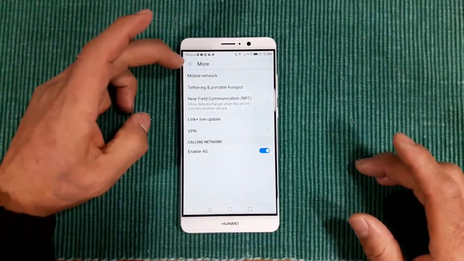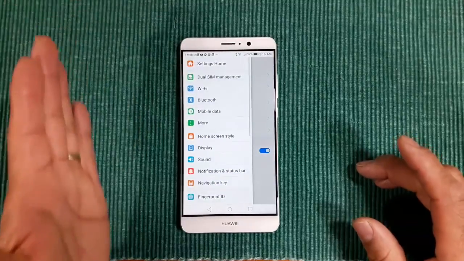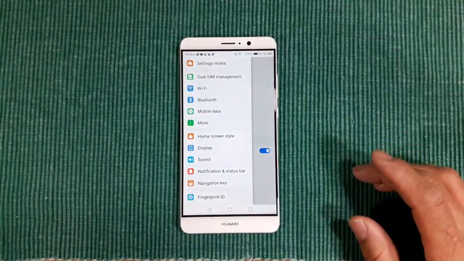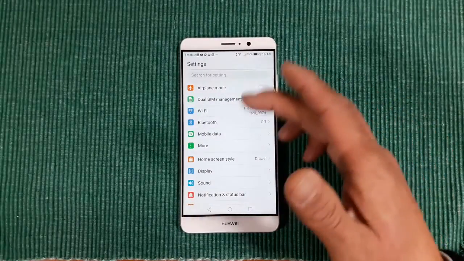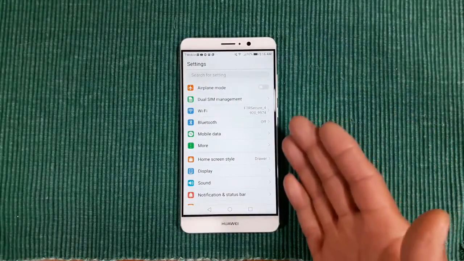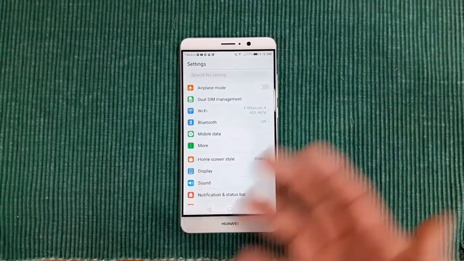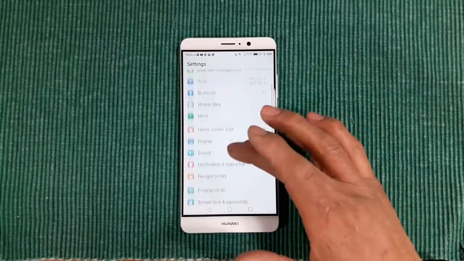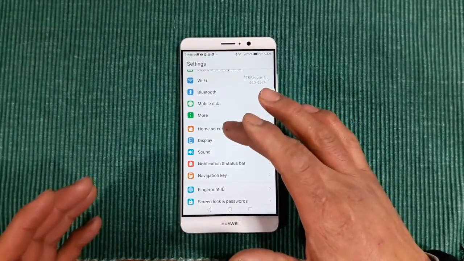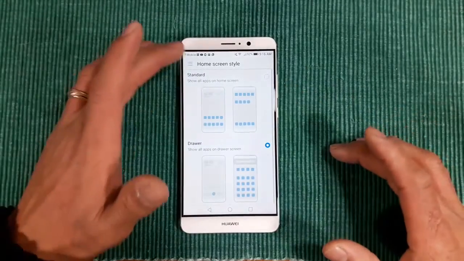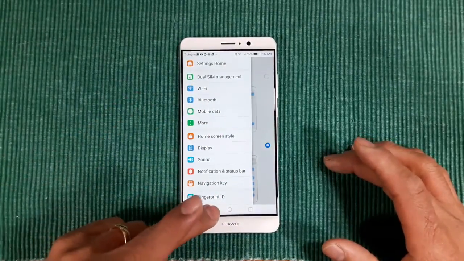You do have these three little lines up in the corner, and if you tap it, this is Nougat here too. It brings over all the settings. Okay, so you can use it like that, or you can just go down and use it in a regular way. I don't know if I like that or not, if that's just too much. This is typically the way I do it. It's nice to have that, because basically if you're in home screen style, okay, and you hit that, it allows you to stay there, hit one of these, and then you just go back to that as well.